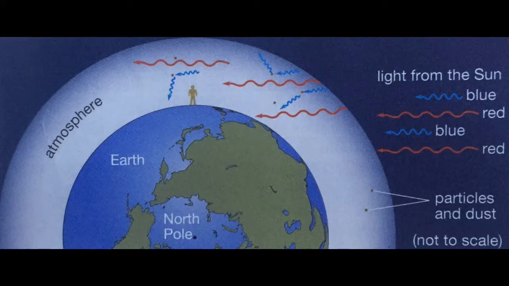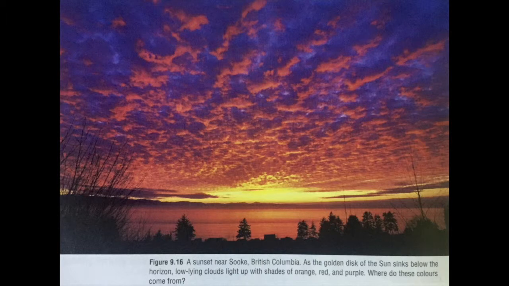At sunset, the sunlight we see passes through about 700 kilometers of Earth's atmosphere. At this time of day, the sunlight passes through many more particles than earlier in the day. This allows plenty of opportunity for many of the blue and violet waves to be reflected away. Red and orange waves remain to color the clouds of the sunset.